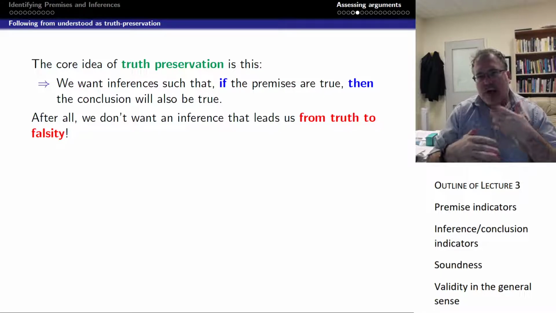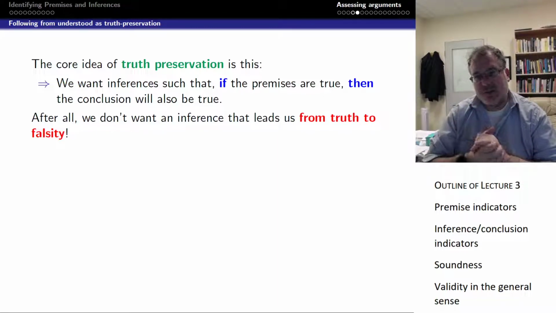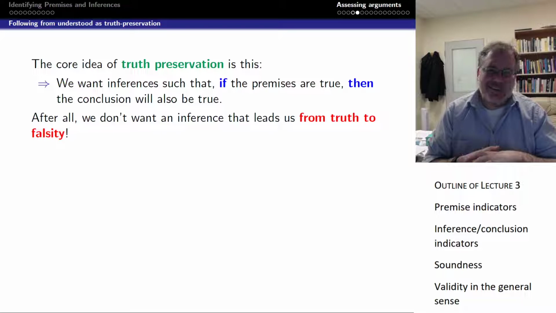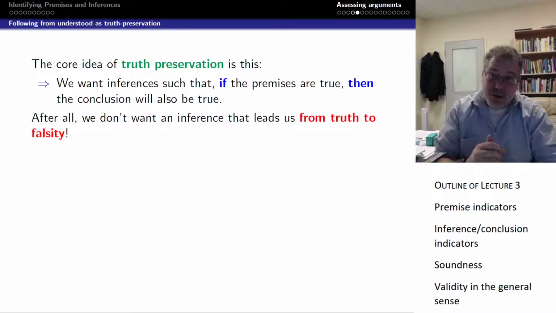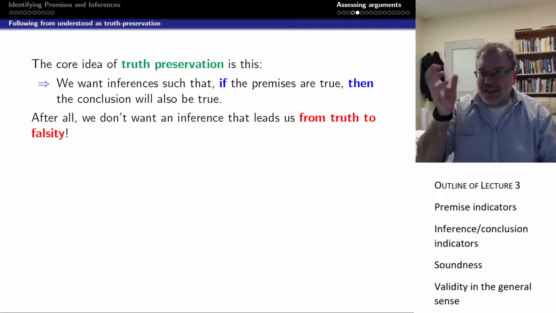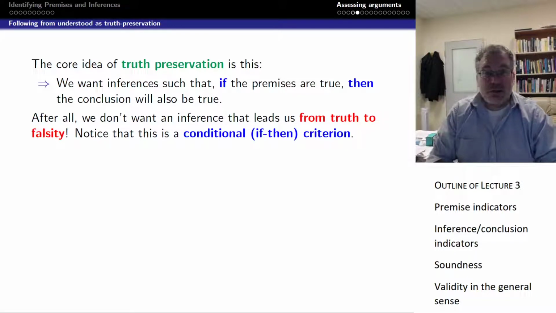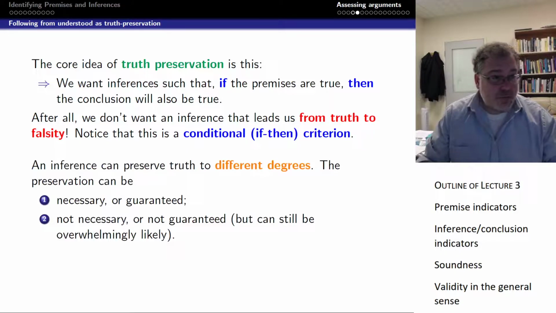And it's really a good way to perhaps think about what we want to avoid. So think about the negative case. And what we really, really want to avoid at all costs is, well, okay, not at all costs, but how should I say? For the purpose of this course, what we really, really want to avoid is an argument that goes from truth to falsity. And we want to devise a method to avoid doing that. And note that it is not asking you whether the premises are true or whether the conclusion is true. It's just a conditional relationship between premises being true and the conclusion being true.